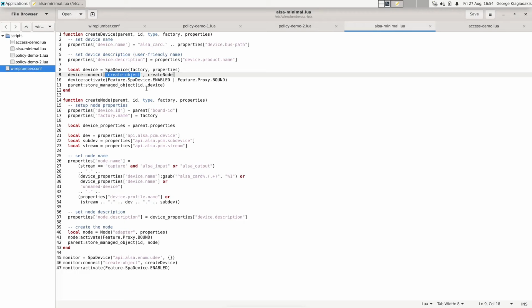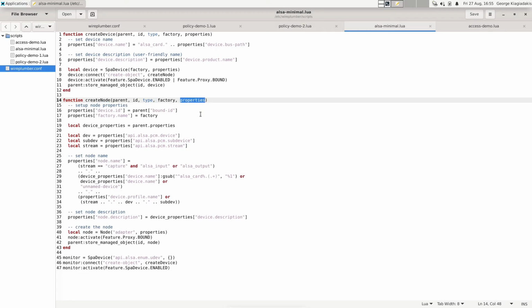Now, the nodes in the device are not fixed, are not a standard number of nodes or a standard set of nodes, because the device can have multiple profiles. For example, it could be activated into analog stereo or analog duplex output and input modes, or it could be activated into the HDMI output or digital output and things like that. And in every one of those different profiles, it provides a different set of nodes that actually open different devices in ALSA, or maybe the same device but with different properties. So every time we change the profile, this create node function gets called, and possibly multiple times, and creates a set of nodes.